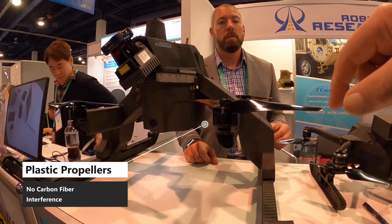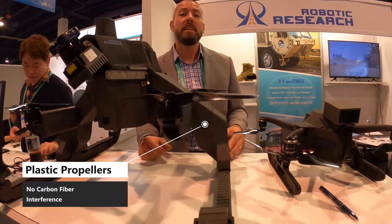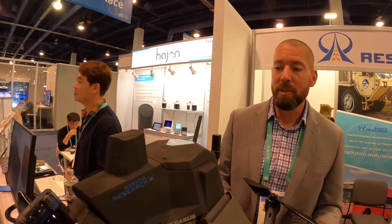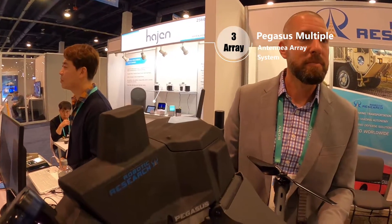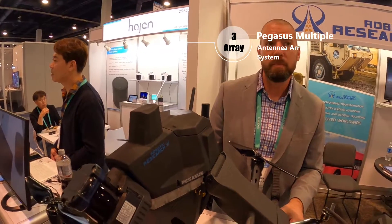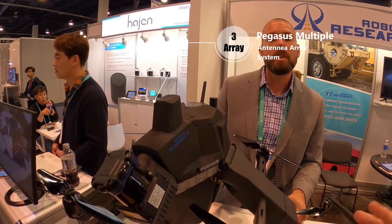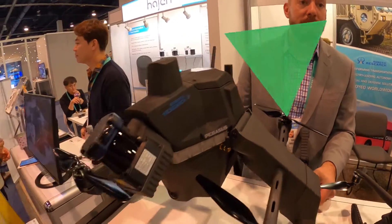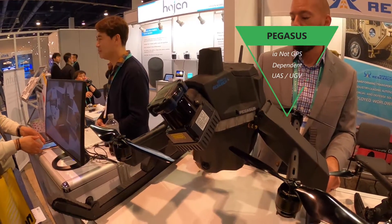You fly with plastic? Yes, we fly with plastic. What we found is that with carbon fiber you end up getting some radio interference that screws up the compass. There are antennas on here — some are internal. We can do RTK positioning with this. It also works without GPS, so you can operate in GPS-denied environments.